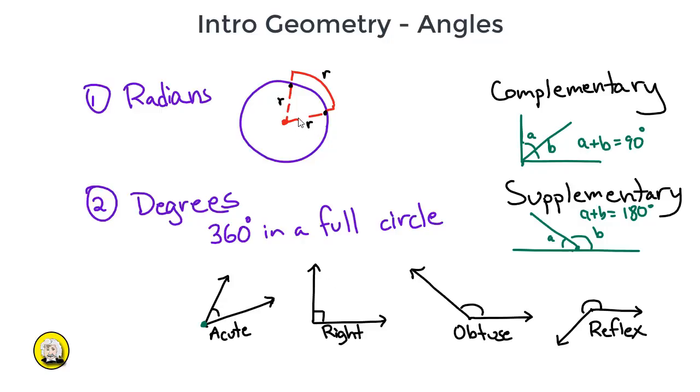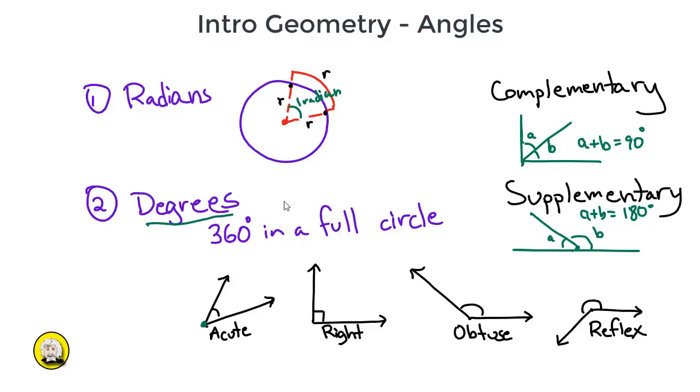Well, the first way is radians. This is probably less common on the exam, but you should know it nonetheless. A radian is essentially the radius of a circle. Imagine it were a string, so you could lay it around the circumference of the circle, and the angle swept out from the central point, we would call that a central angle, is the same as the arc or distance covered on the circumference by one radius, and we call that angle 1 radian. And as you might guess, there are 2 pi radii that go around one full circle.